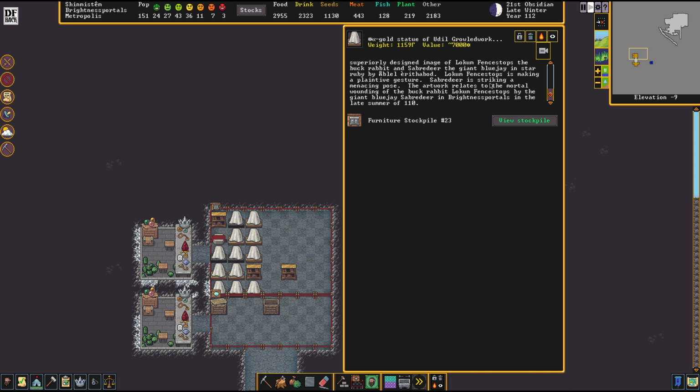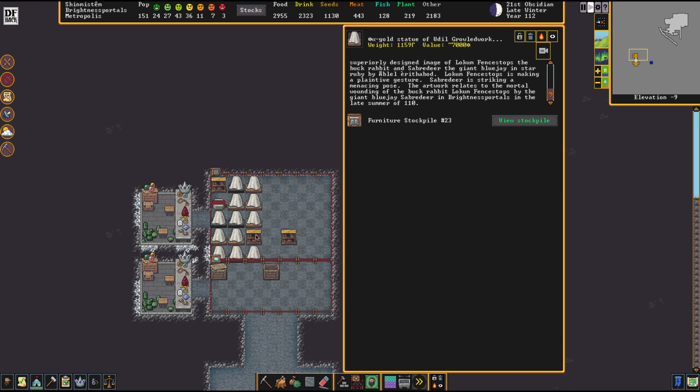And what took me a little bit back into a more contemplative mood was the fact that we have here a picture of a buck rabbit being slain by a giant blue jay. The buck rabbit is called Locum Fence Stops, making a plaintive gesture towards the giant birds. Those giant birds start to manifest themselves in the art of Brightness Portals.